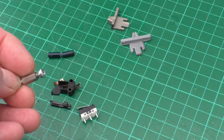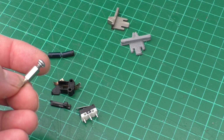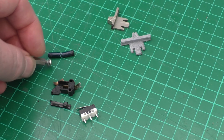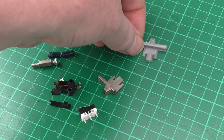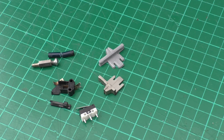This is a slightly extended one. Some of them are quite short, so I was lucky to have a couple of these. I'll show you. I'll just basically turn that down in the lathe and make a new pin, and thread the thing. The original sliders were broke, so I just 3D printed some new ones. Numerous other little bodges really, which I'll get into and show you as we go along.